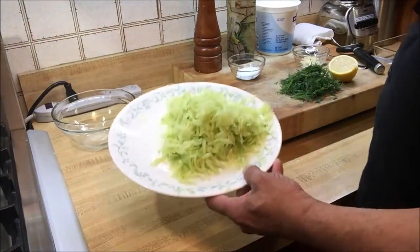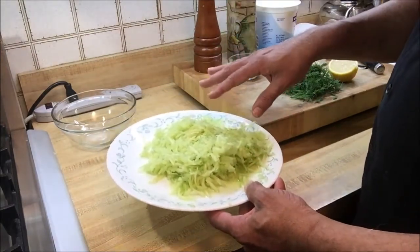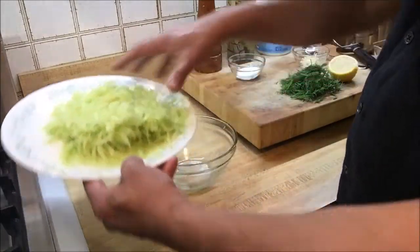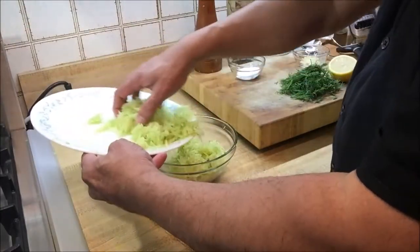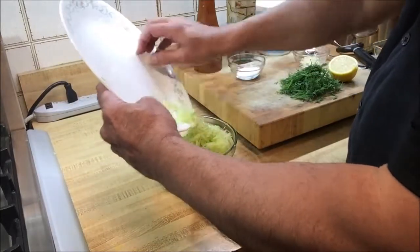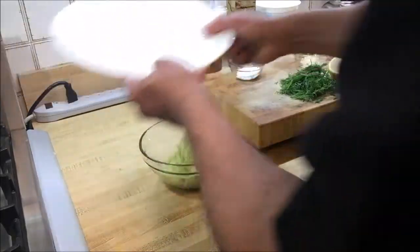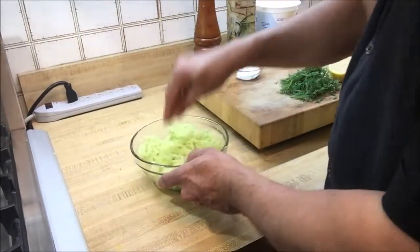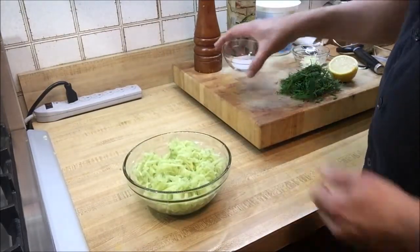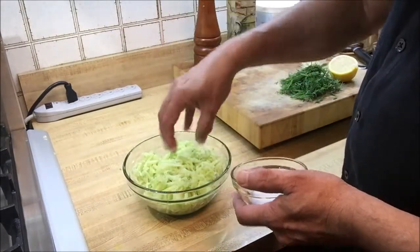Alright friends, so as you can see our English cucumber has been grated, and we use this because it's got less seeds and it works well in making the tzatziki sauce. So this I'm going to transfer to a bowl. Alright, so now we have the English cucumbers all shredded in the bowl, and then to that I'm going to add some salt. Not a whole lot, just a little bit.